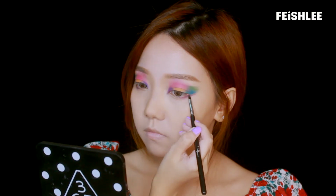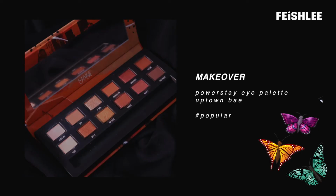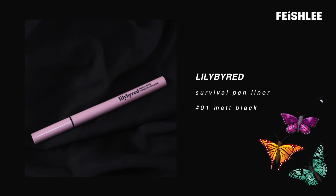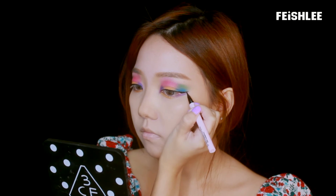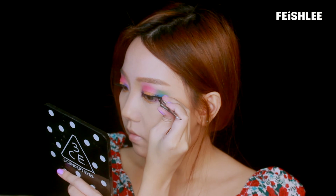Next, apply purple color onto the one third of the lower lid on the outer corner. And then apply a yellow color onto the two third of the lower lid and make sure not to apply too much. Next, I'm gonna rim my eyes with a matte black pen liner and draw the wing slightly longer following the outer part of the eyeshadow. And I'm gonna apply it onto the inner corner of my waterline as well.